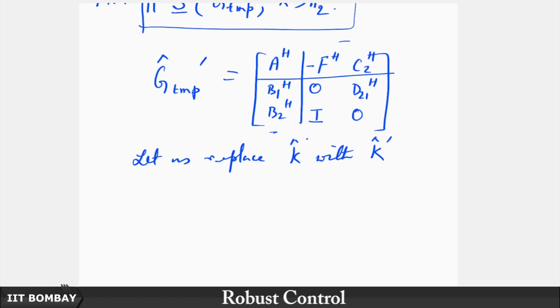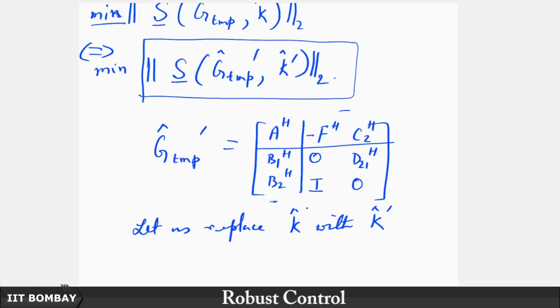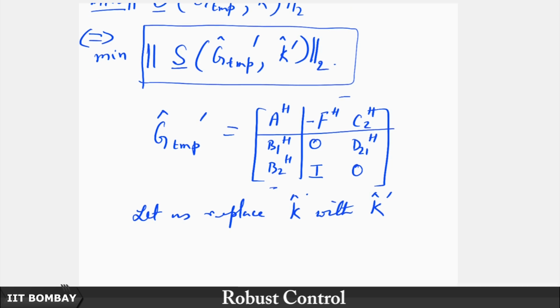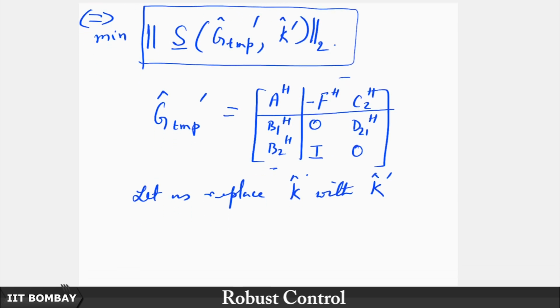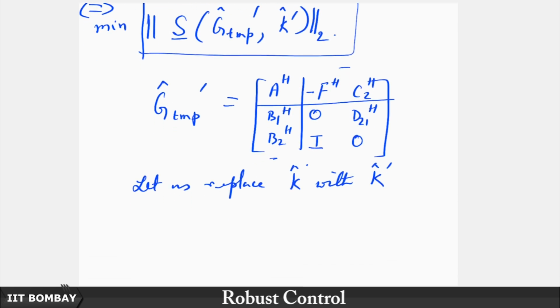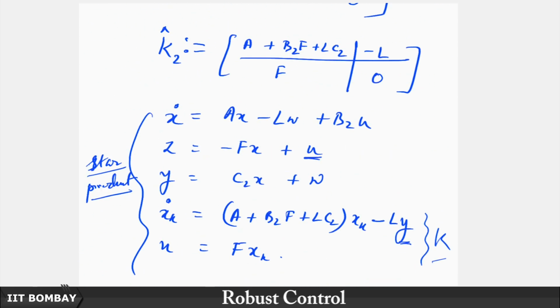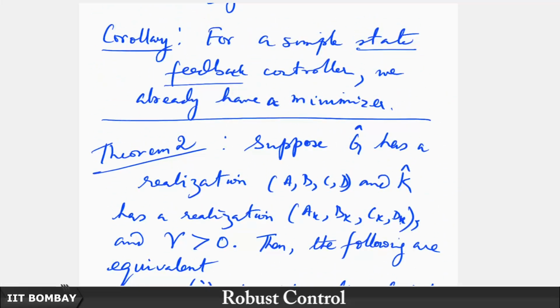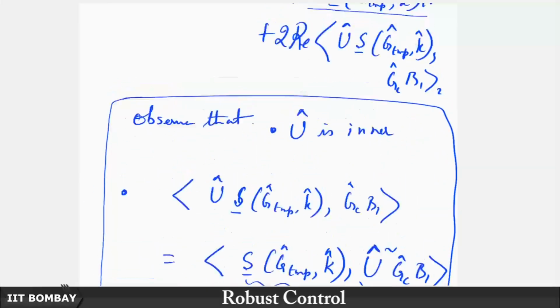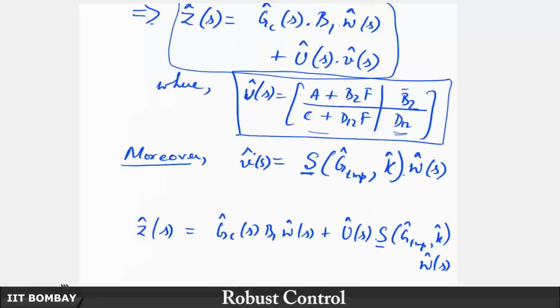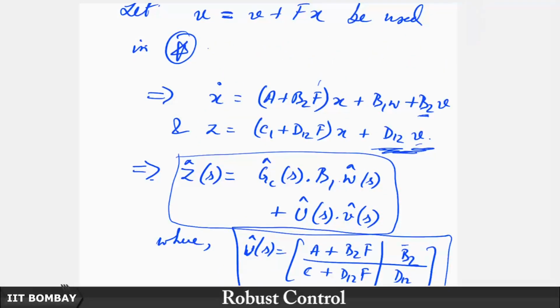In order to understand what this fellow's norm entails, the star product of G hat TMP, again you see this is totally contingent upon what we choose as our F here, right. So, maybe the F is known here, but now what are we going to decide? There is going to be something that is going to be undecided, like the unknown here, right. Remember in the previous case we had the F which was to be decided. So, now we will also have to have some other unknown here, okay.